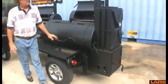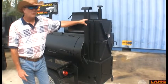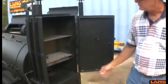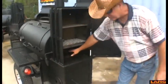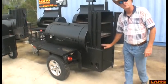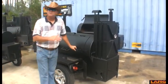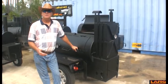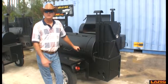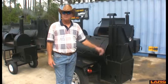When it becomes a deluxe model, it'll have a warmer box on it. The warmer box allows you to cook sides and bring up other types of food or food you've already cooked. It's very functional — it's got a heat gauge, a drip pan system, a couple of racks, and a damper system that allows smoke and heat to come off the cooker. It's hot by association, being on top of the firebox. The warmer runs a few hundred dollars more, but it's very practical. If you're away from your kitchen, the warmer really shines — it's great for cooking sides, jerky, fish, or similar foods.